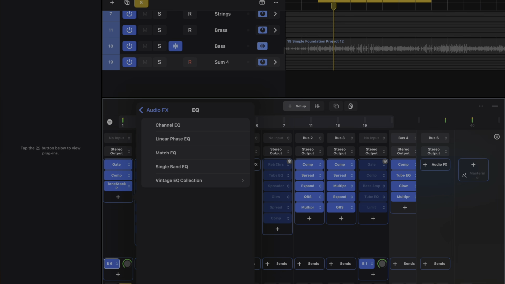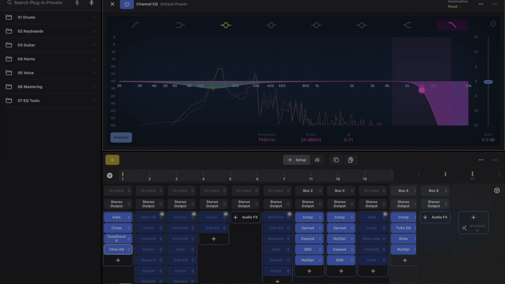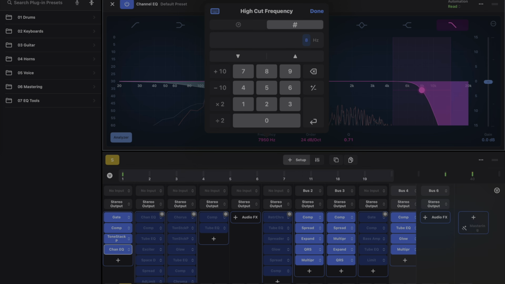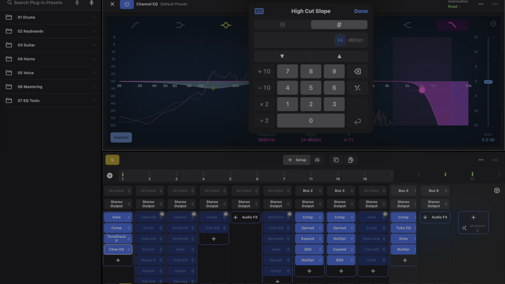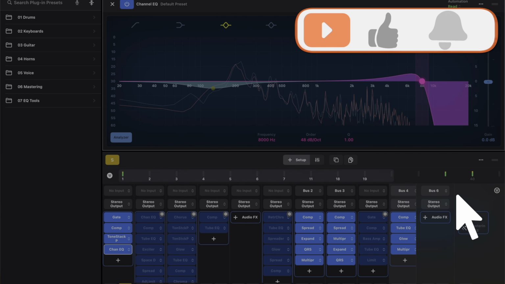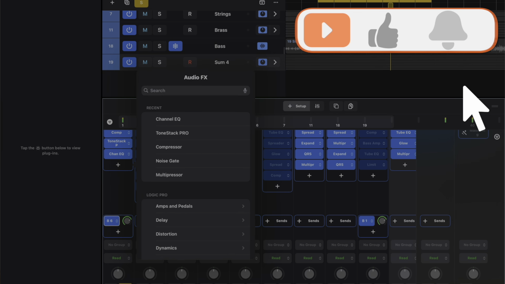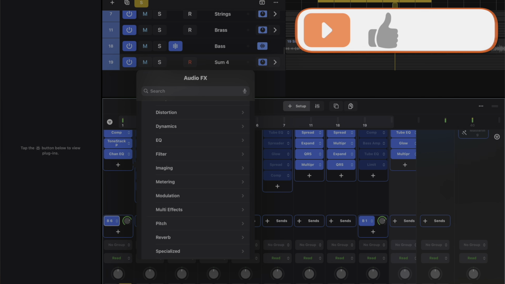Now I hear a little bit of hiss while the guitar is playing. So now I'm going to throw an EQ on it, channel EQ, and I can actually see where my hiss is coming from here. So I don't need the low boost. I'm going to put a high cut filter on it at about 10,000. And that's just to get rid of some of the hiss and the string noise. I want it hard. And then I'm going to come down here and see where my signal is sitting.